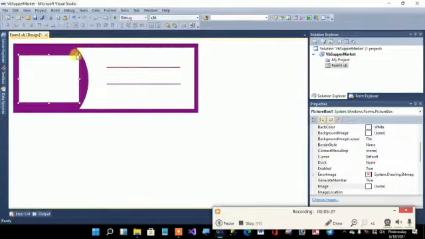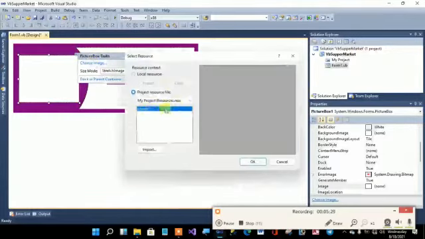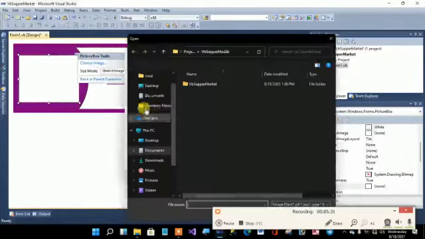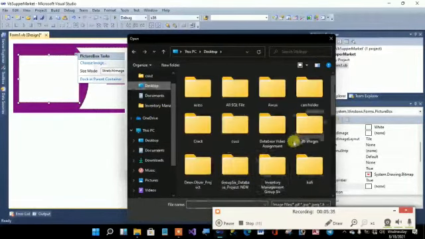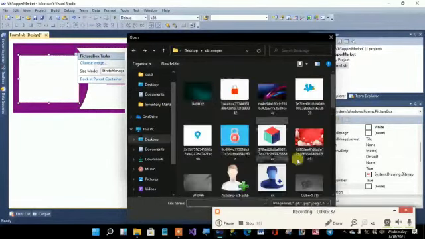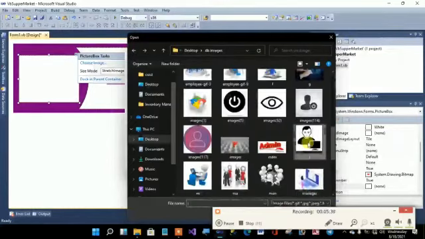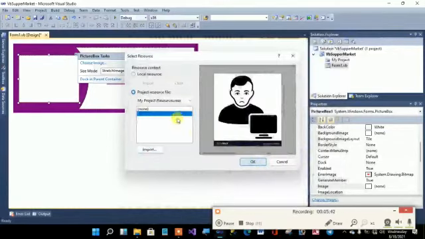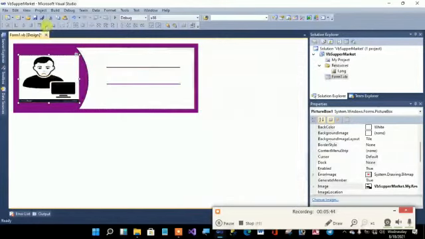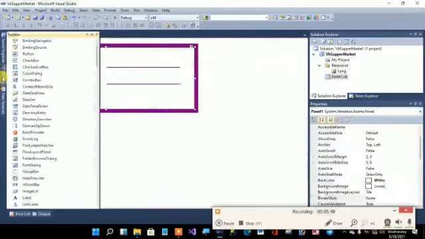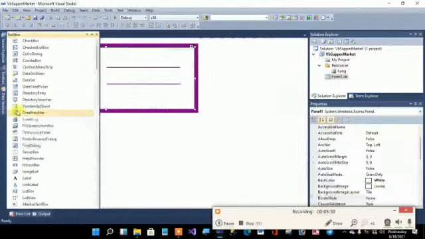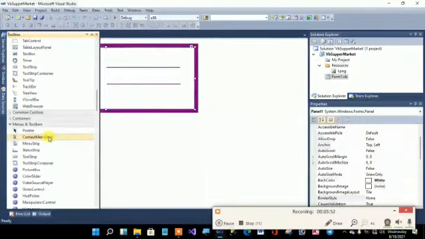And let's also browse for an image. Import. Then I'm going to browse this from the desktop. Then I need this image. Let's save. Now let's also go to the toolbox, and we need the Bonifa 10 button.